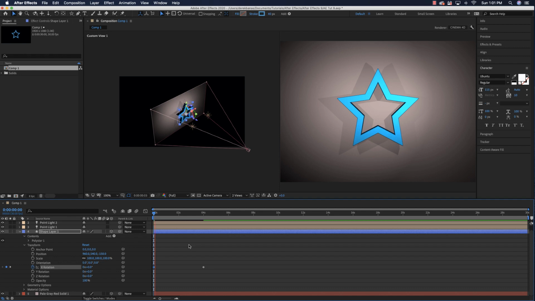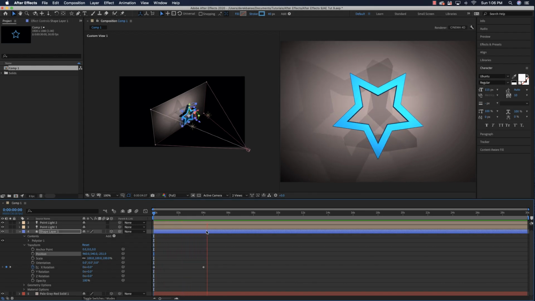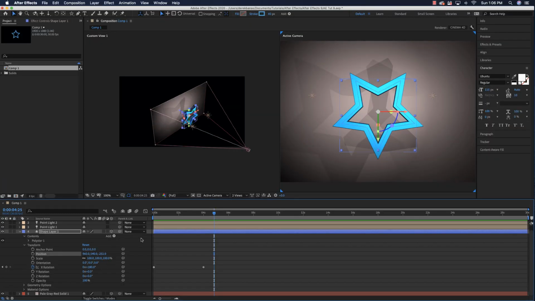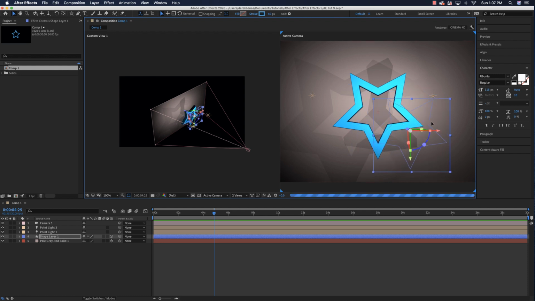And depending upon the speed of your computer, it's either going to render quickly or slowly. All right, and there you can see it is rotating on your screen. And if you would instead want it to just rotate multiple different times, you can, of course, just go into your X rotation and then how many times you want it to rotate over what period of time. All right. Now what I want to do is I'm actually going to get this shape and I am going to move it over here to the bottom of my composition.